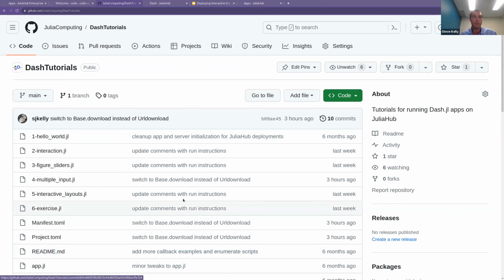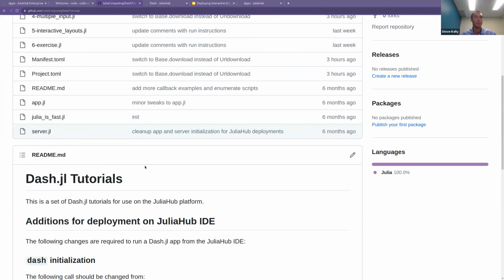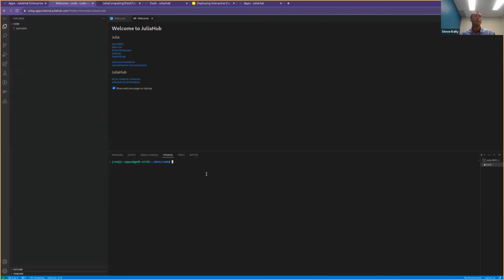So this is what we're going to be going through today, and we're going to show basically the basics of Dash, and a few things about using Julia, right? I'm going to start this with you, and we're going to explain why you'd want to use Dash, how to get this all set up, and we're going to work through this together.